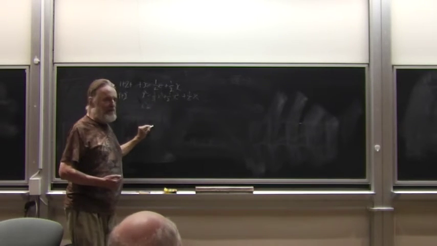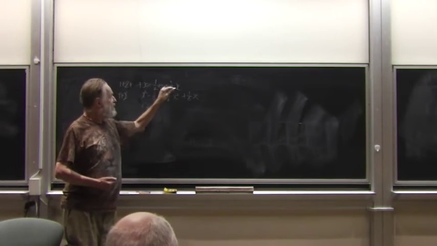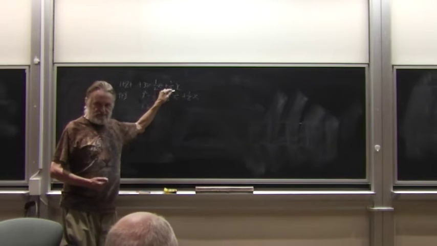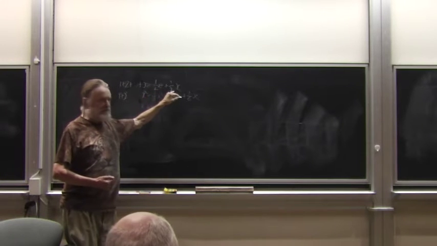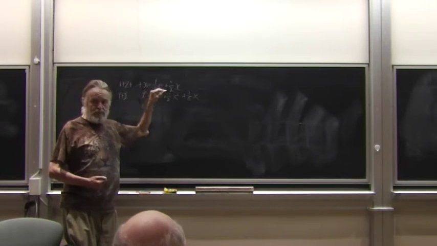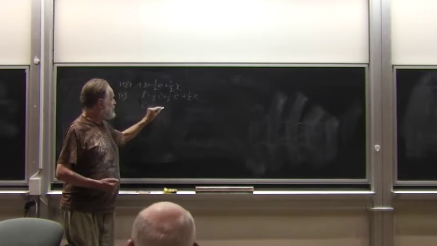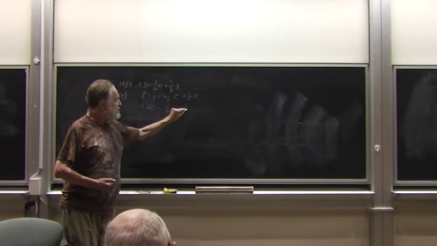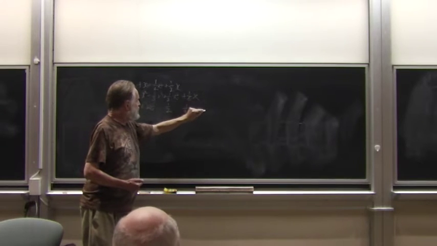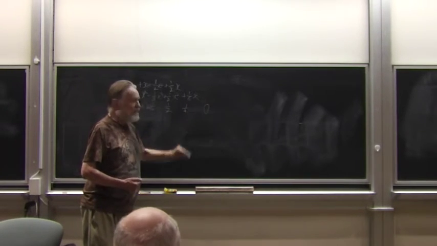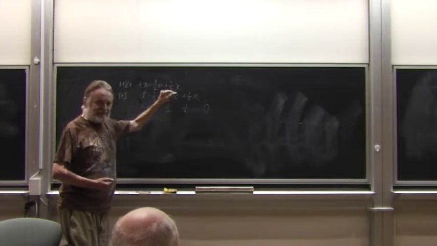x cubed. Well, come on. I think lots of you know, don't you? One quarter x to the fourth. It's the square of this top one. So one quarter. If we forget the halves, the coefficients would be 1, 2, 1. Now we put in a half squared and we get a quarter, a half, a quarter. And then the x term now is 0 because it's the square of this one.